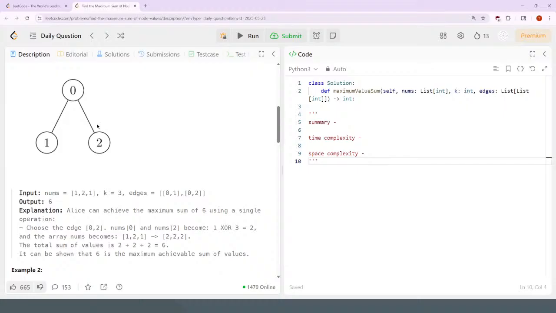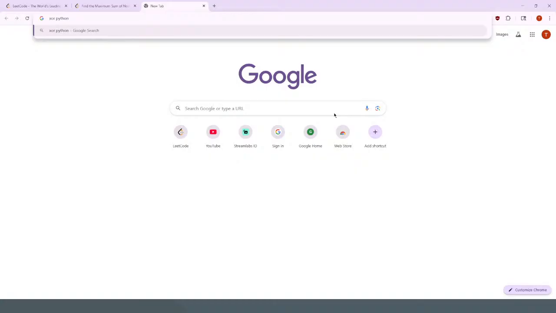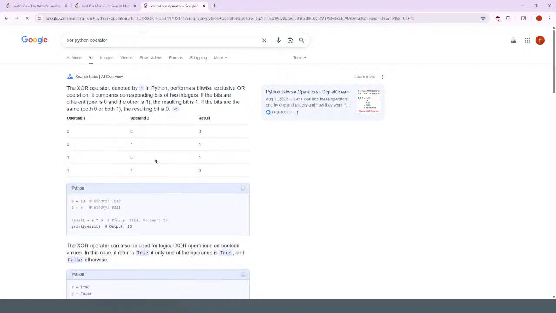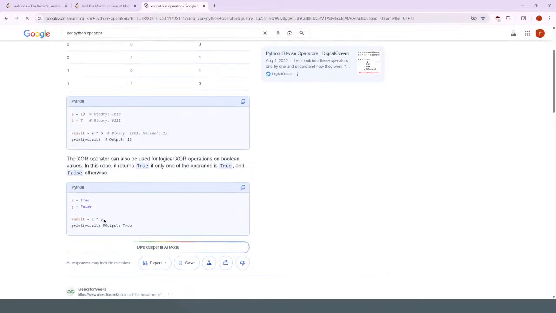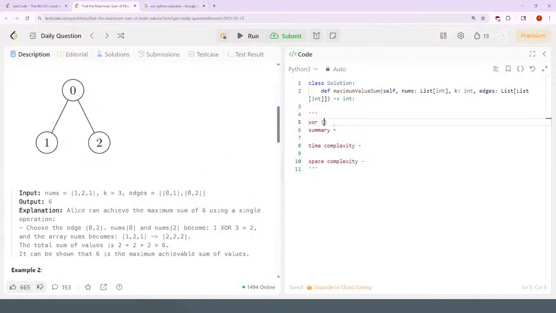Alright, let me remind myself of exclusive OR. What is the exclusive OR operator for Python again? Okay, it's the caret symbol.